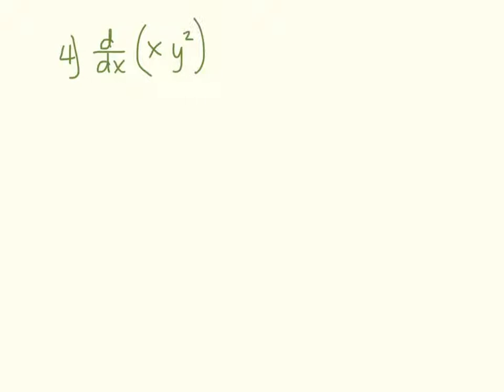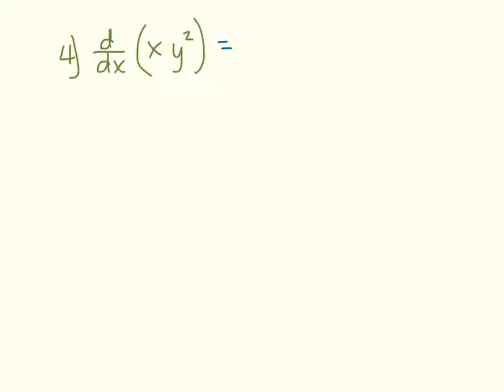Okay, this next one we're taking the derivative with respect to x of xy squared. So when you're looking at what you're taking the derivative of, you have to keep in mind everything that we've been talking about up to this point. And what is it that we're taking the derivative of? Well, it's xy squared. And what is the operation that's going on? That is multiplication. So in fact, we do need to use the product rule here as we evaluate this derivative.